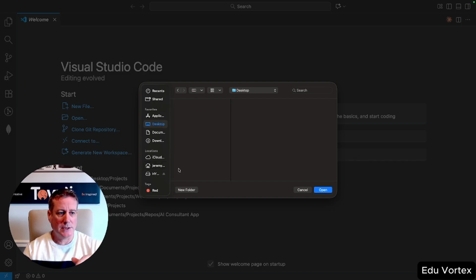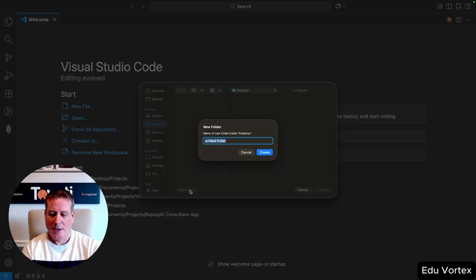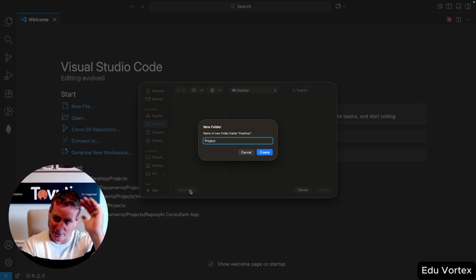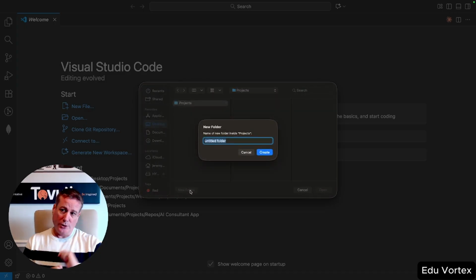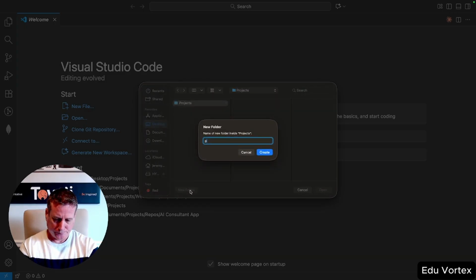So I'm going to go desktop, new folder, and let's just set up a folder called projects. I'm sure that there's going to be more projects that you're going to do in the future. So it's good to just have one little place that you can go and find all of those projects. So projects, inside of here, let's create a new folder called postcard.